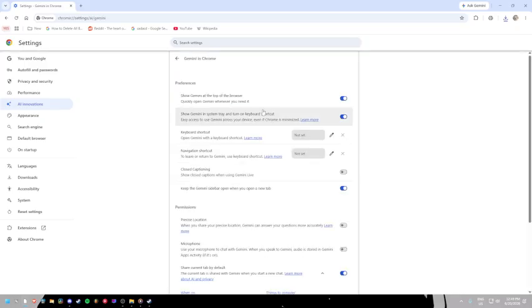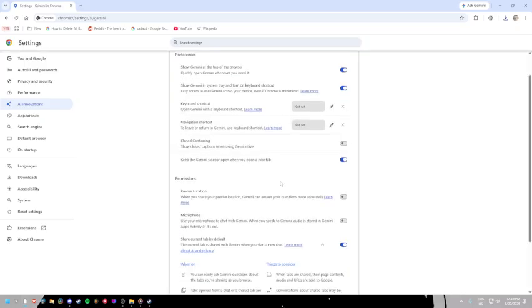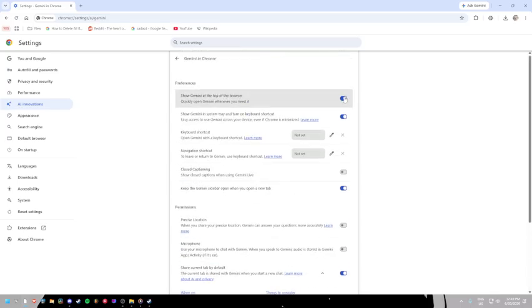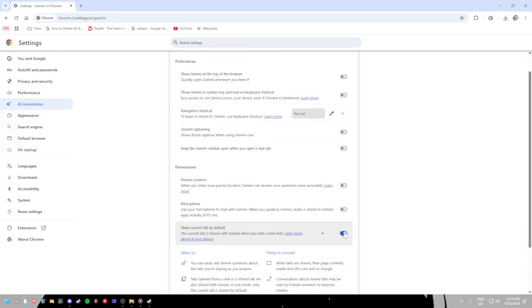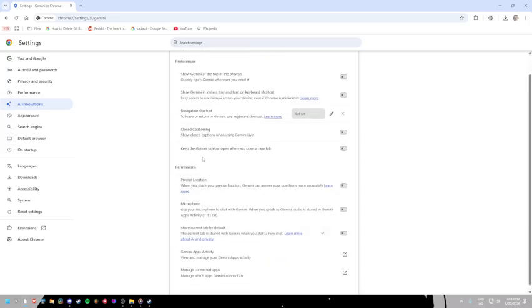In Chrome, toggles are usually small sliding buttons. When a toggle is turned on, it may appear highlighted or move to the right. To turn the feature off, click the toggle once. After you click it, the switch should move to the off position, and the color may change to a more neutral shade. Repeat that same process for each AI-related feature you want to disable.